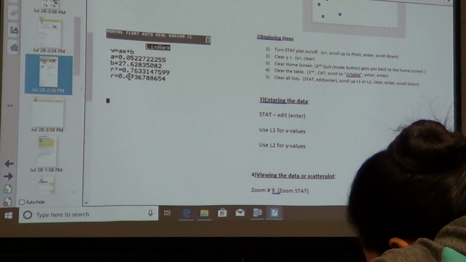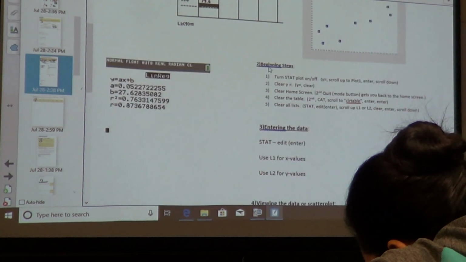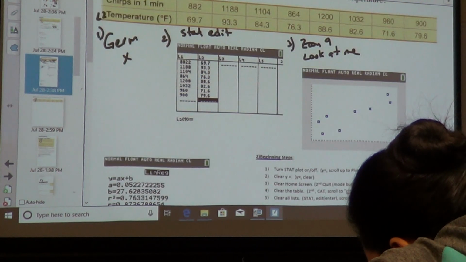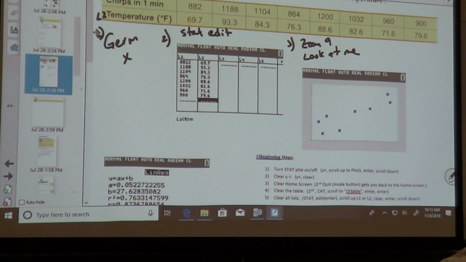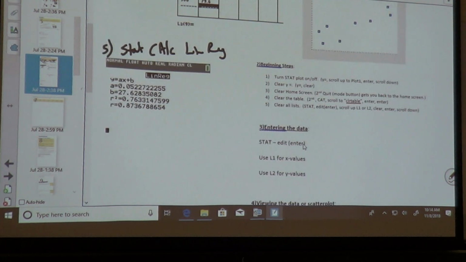Okay? So my regression line, so this was step number, I'm going to use the steps they do. I'm going to call this number 2 because the first step was the Program. Fixed calc, thank you. 3, 4, so this is 5, which was stat, calc, linear regression. All right, so that was step number 5.